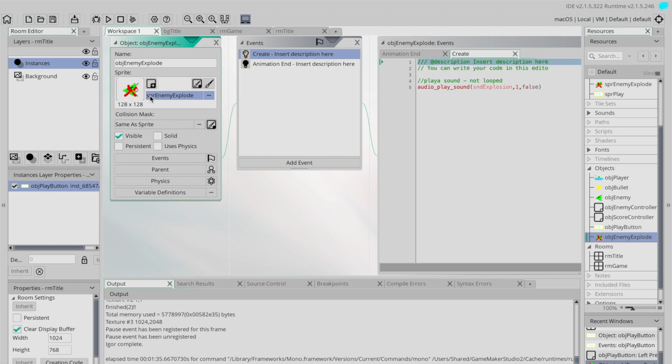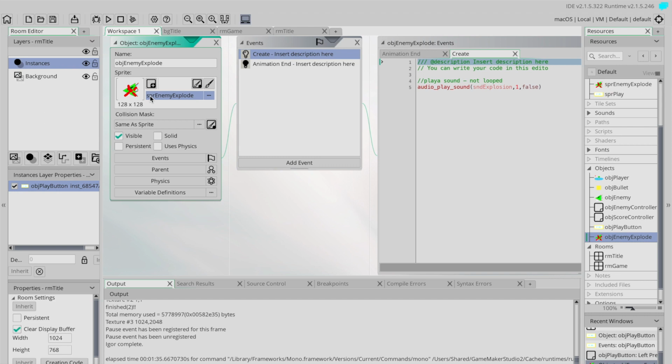And all this one does is basically gets created in that spot, it plays our sound effect, and it also plays our animation, and as soon as that animation is finished, the explosion animation, then it destroys itself as well with no extra fuss.